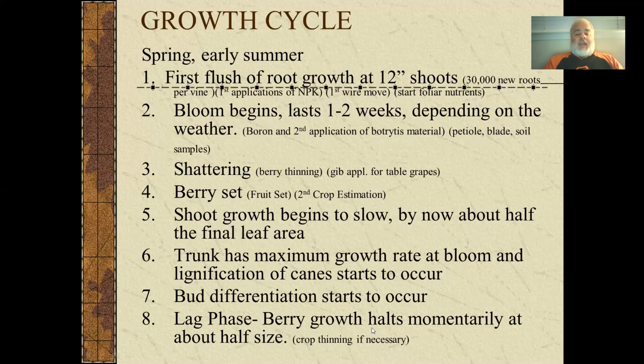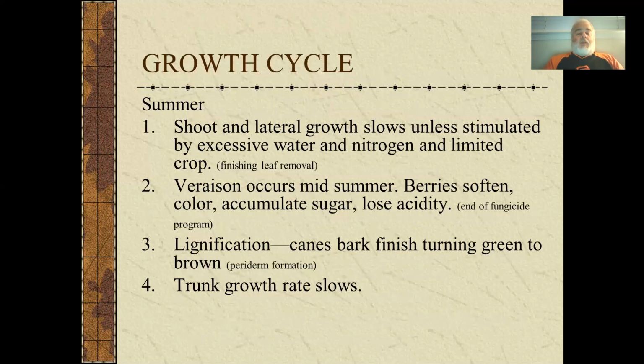Then we get lag phase, where the berry growth halts momentarily, or at least slows way down. And the berries are about half size at this lag phase. And it's kind of your last shot at crop thinning if necessary. Then we reach summer. The shoot and lateral growth slows down unless it's stimulated by excess water and nitrogen and a limited crop. So if you need to do any leaf removal, this is when to do it.